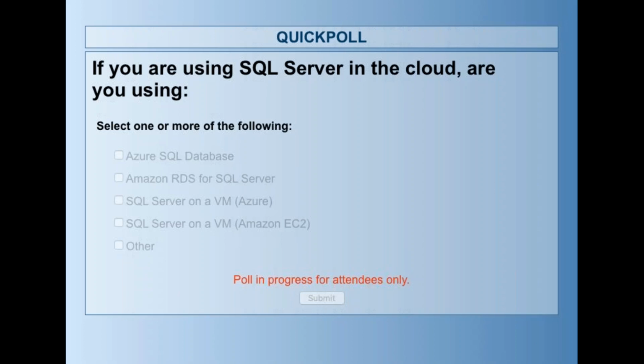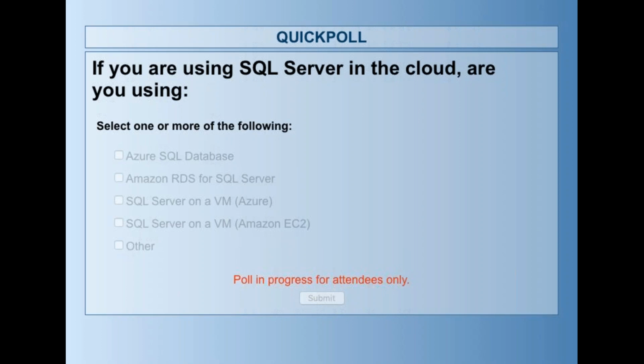So for those people who have opted for we're exploring it, or we are currently running dev test or DR, what are you using? Are you using Azure SQL Database? Are you using Amazon RDS for SQL Server? Are you using SQL Server on a VM, whether it's on Azure or EC2 or Google Cloud or Rackspace, name it. Take some time to respond. You could choose one or many. So let's say you're using Azure SQL Database or Amazon RDS at the same time, or SQL Server on a VM, whether it's on Azure or EC2. As appropriate, you can choose as many as you can.